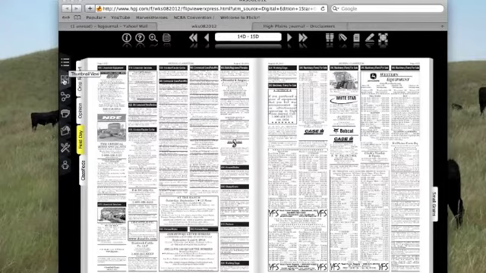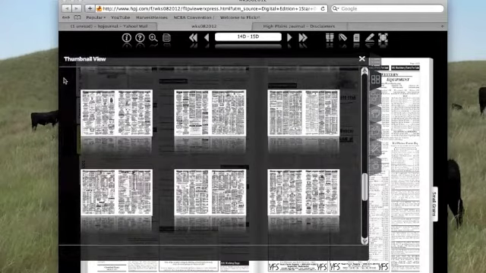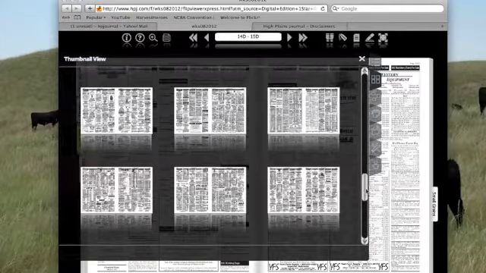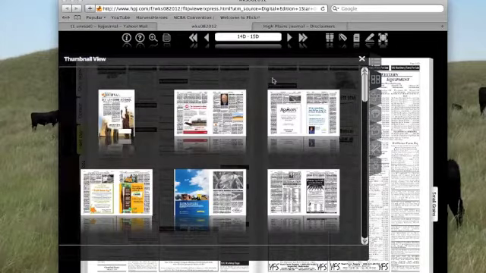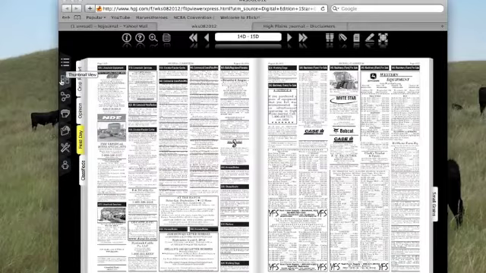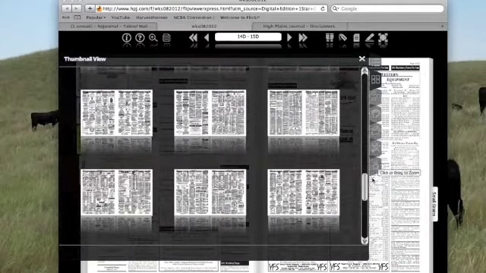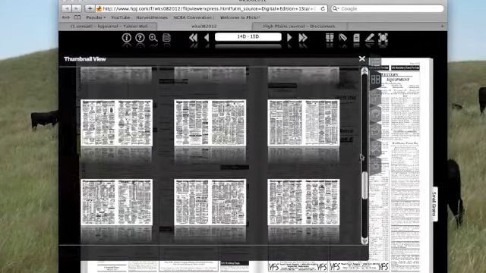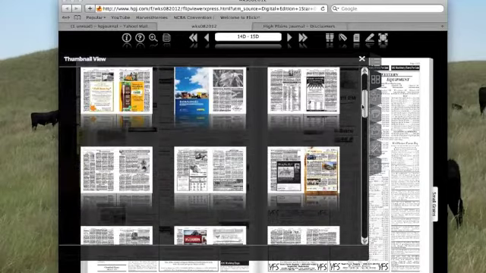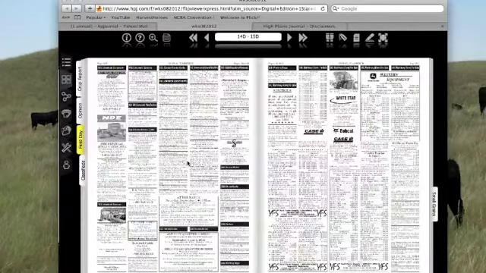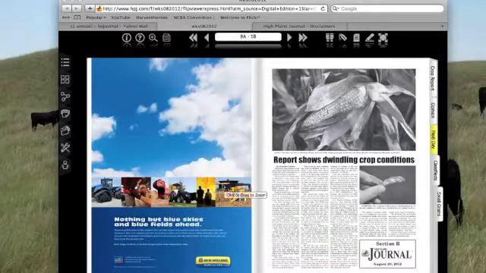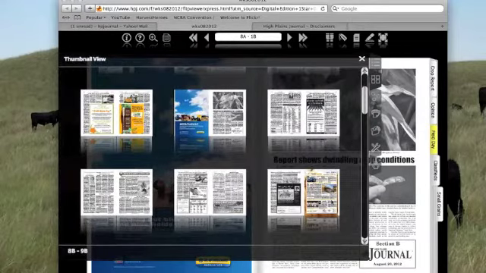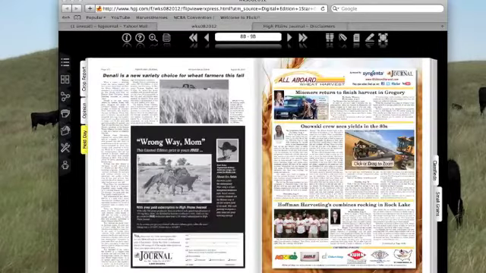Another way to view the journal in this digital edition is through this thumbnail view. So right over here, this tab is called the thumbnail view. You pull it out like this, and it's going to take you to the page that you're on. Say you want to go back and kind of flip through and say, oh, I wanted to look at this ad right here. You call it up, and you can look back and see exactly what it is. Then you wanted to go back and read the all aboard wheat harvest section. You go right there. It's just a more visual way to look through the paper than the table of contents.